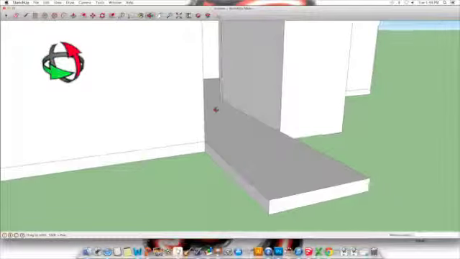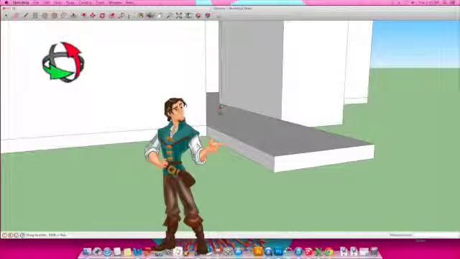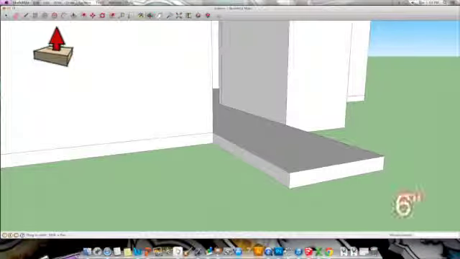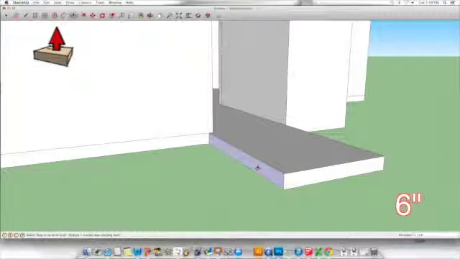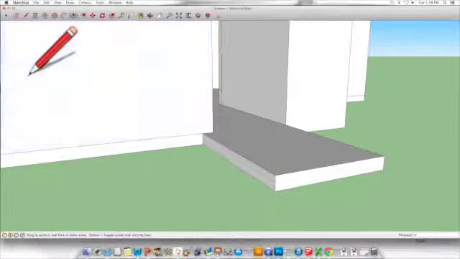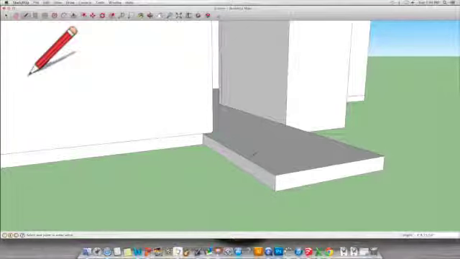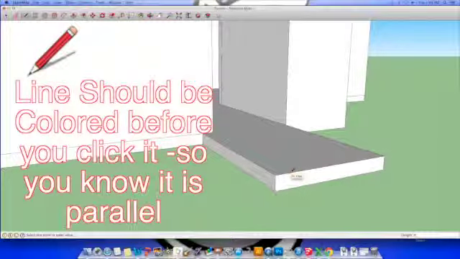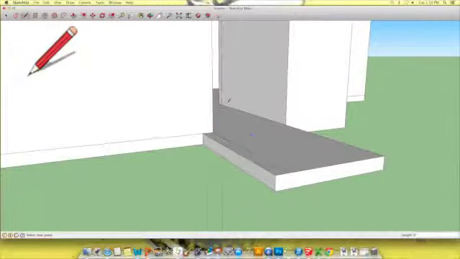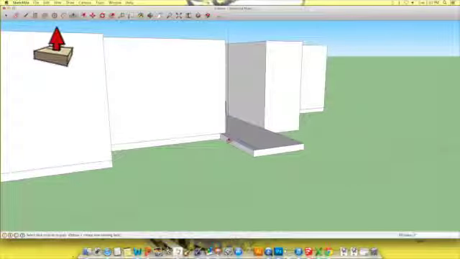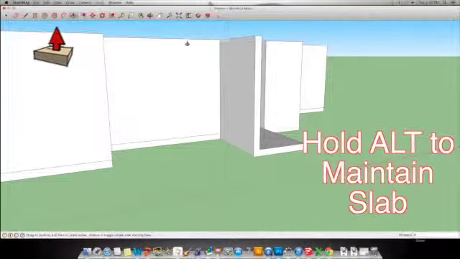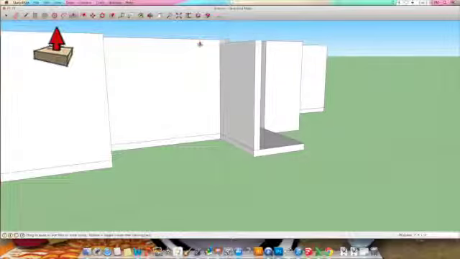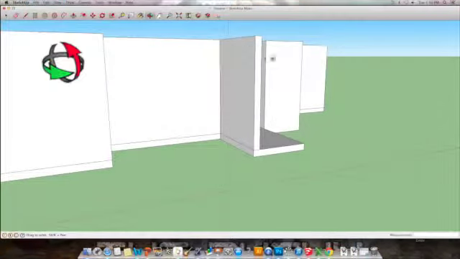And this is where things are a little bit different. I'm going to pull this out 6 inches, and I'm going to leave markings to do that. So I'm going to pull this slab out 6 inches. And I'm going to use my pencil tool to click on this corner. Make sure that, again, I want it to be parallel with my axes. So I'm clicking that while it's colored. And this will allow me to make this wall that's going to be my entryway actually. Now unfortunately I forgot to use my Alt button. So I'm going to do that right now. Click this one wall up. All right, so that's basically how you make a single wall.